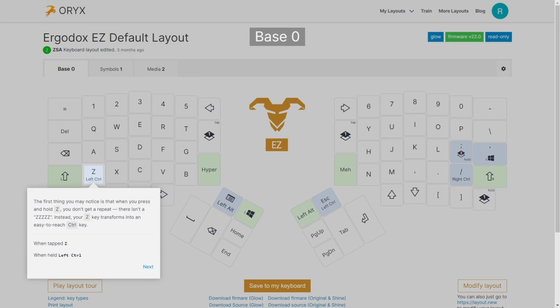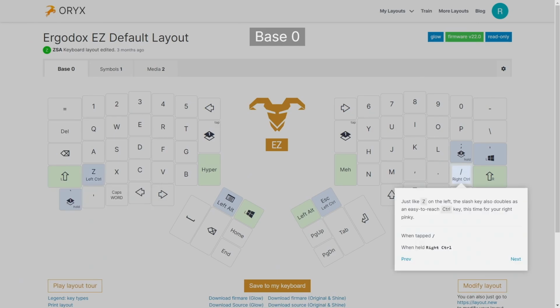The first thing we'll take a look at here are dual function keys. You can see that the tour is highlighting the Z key here, and that key has two functions on it. This can be a little confusing at first. We sometimes get people writing to us asking why the Z key doesn't feel exactly like what they're used to. That's because if you tap the key quickly, you'll get a Z, but if you hold it down, you'll get a Control. And this can be handy for sending easy shortcuts in the corner there.